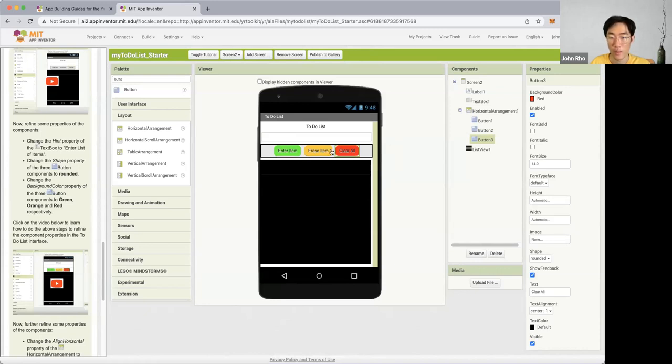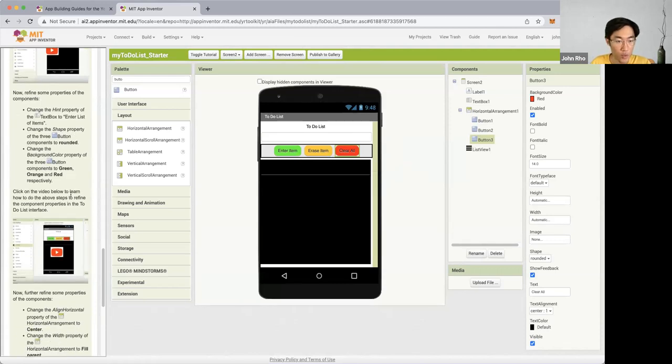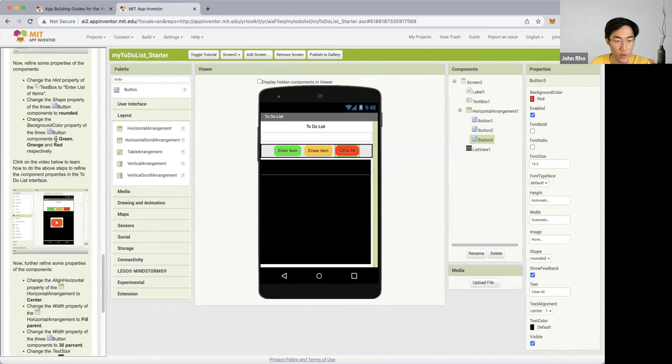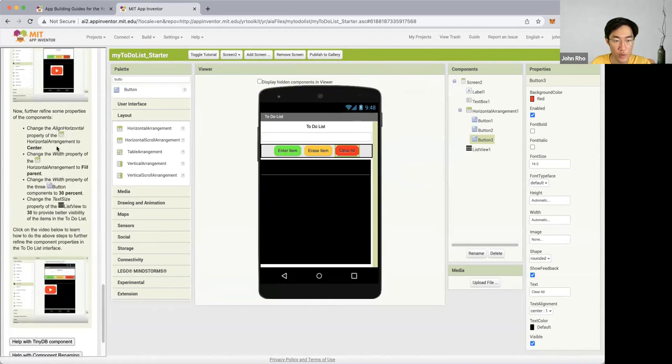So in general, if you can color code things properly, have good contrast, it makes it easier for other individuals who may not be able to see as well as others to access the app and use it more easily. So we'll go down here. We've already done this. Again, most of the changes we're doing right now are stylistic.